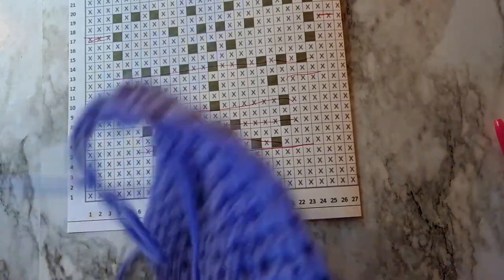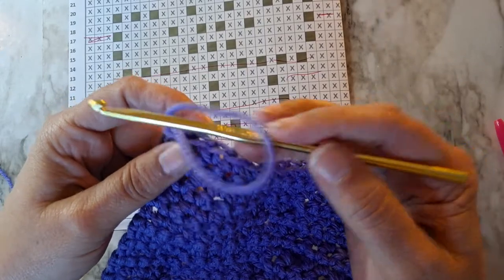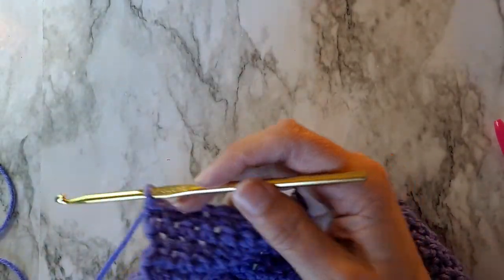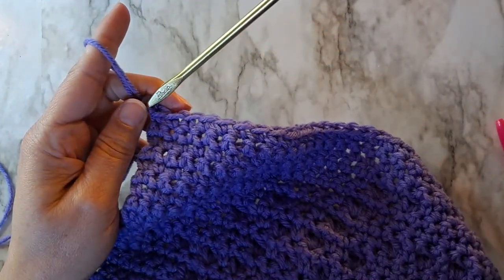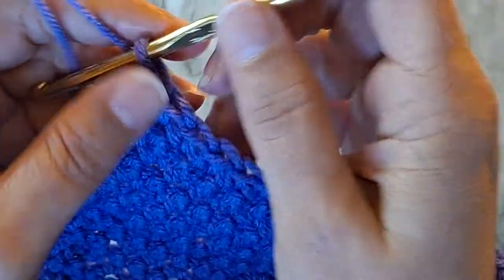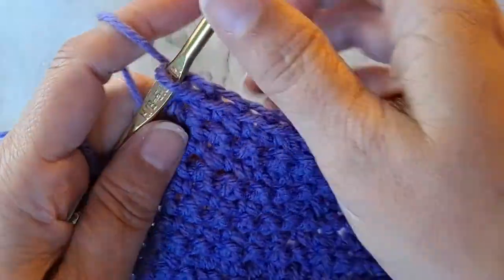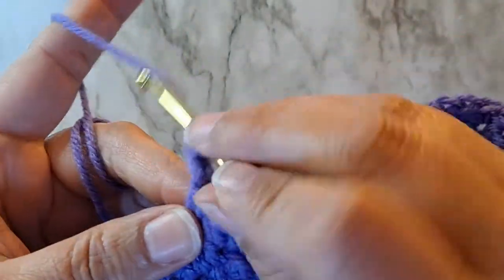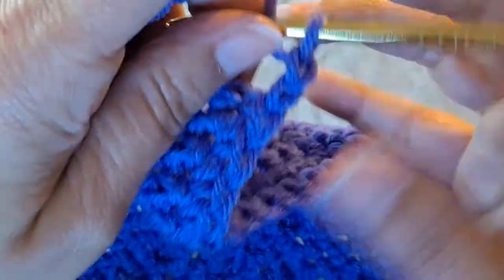So what I do is I am going to chain two. I'm going to chain two, let me move this out of the way. So I don't need that anymore, it is done. I'm going to chain two as soon as I bring you in, okay? Seasick, remember? Seasick, it's going to happen. All right. So I'm at the end, number four. It's all the way at this side now. No bobble showing. I'm going to chain two. You guys are well aware of chaining because you do it every time you turn the thing. I'm going to turn it.